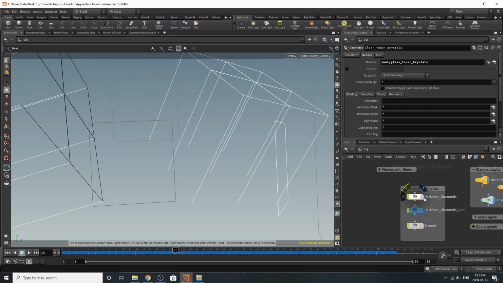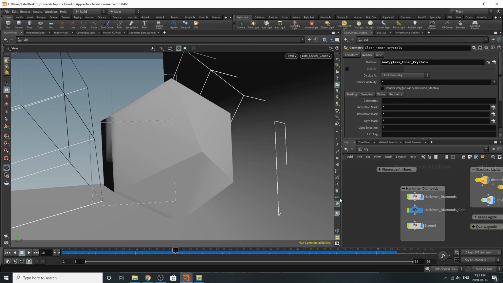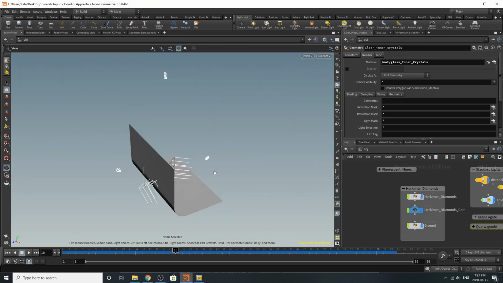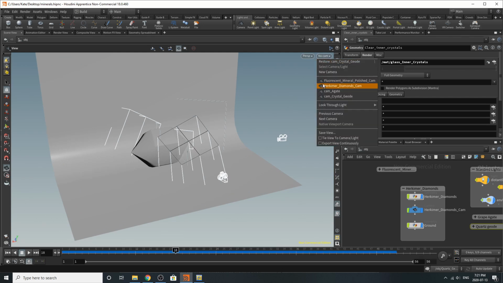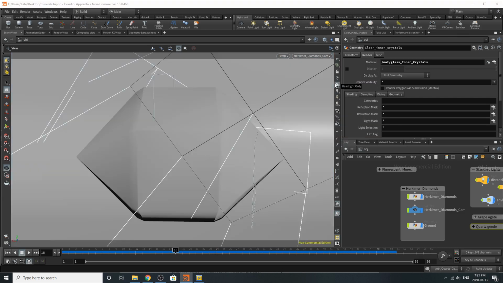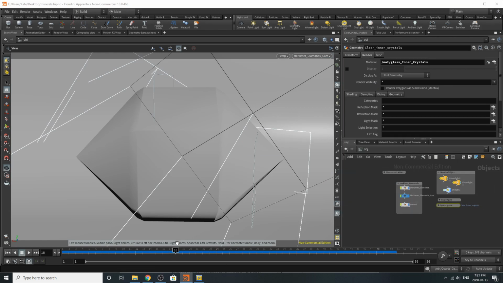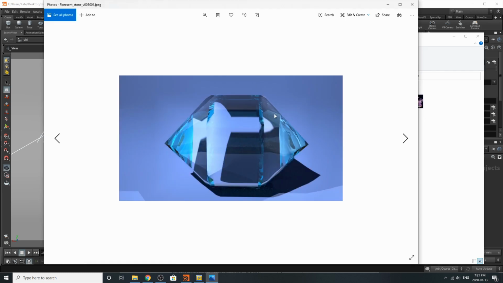So turning this on, I've also added a ground in this setup because for diamonds, it's way easier if you have a reflective background to get them right, just so they have enough reflections inside of them. In this picture, it's very low res, and I probably could have added more reflections, but this is what you can do for the Herkimer Diamonds. And the reason I've added a background is so you can see where the planes are reflecting. You can even make the normals on the actual geometry sharper, which is what I would do if I had to go back and redo this again.